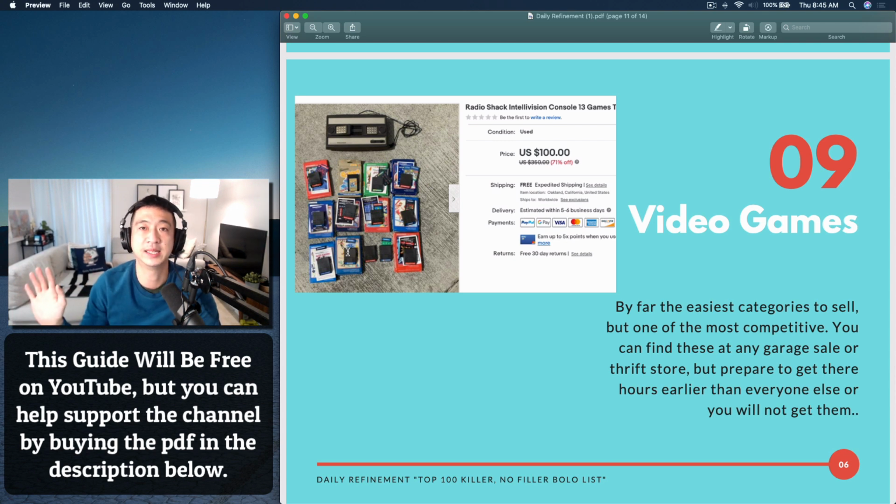Compare that with men's slacks, just giving you an example. Each type of men's slacks only has 20,000 searches. So 20,000 searches versus 2 million searches. Where should you put your time? If you only have a small amount of time, having a small video game store, you can do online arbitrage, retail arbitrage, get the games at Walmart, Target that are selling for more on Amazon, eBay, flip those games. Very, very competitive, but anybody can do it. And it's nice because your money turns over really quickly.